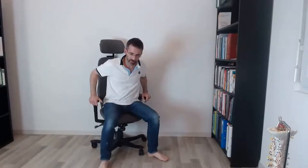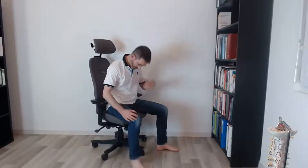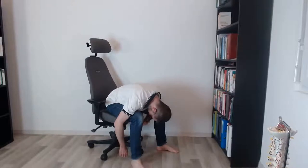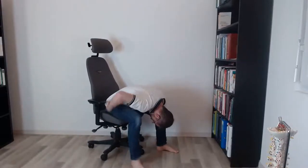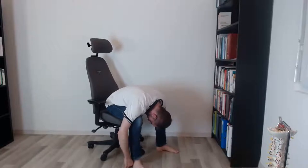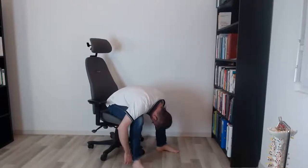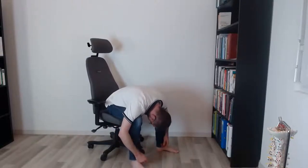Just bear with me and do the exercises along with me. So you're on your chair and it's time to take a break. The first thing we're going to do to stretch your lower back is flex your chin forward and rest your shoulders on your knees — thereby you stretch your lower back. You shouldn't cause any pain to yourself; if you just had a disc or knee issue, take it easy. Just stretch your back.